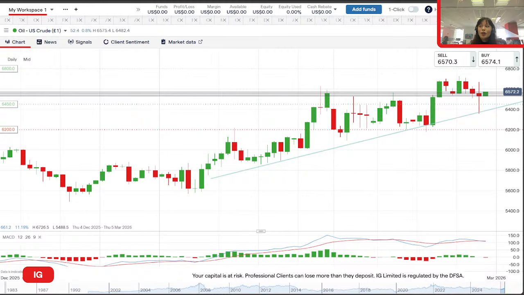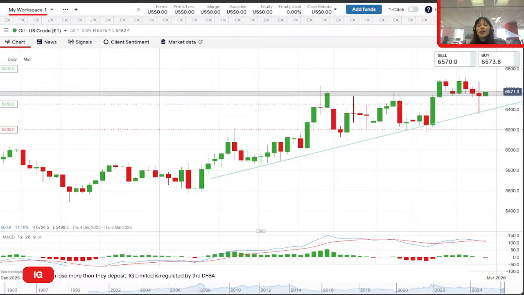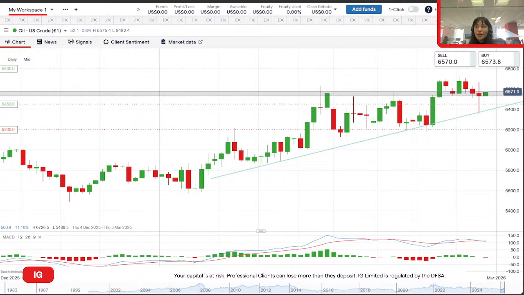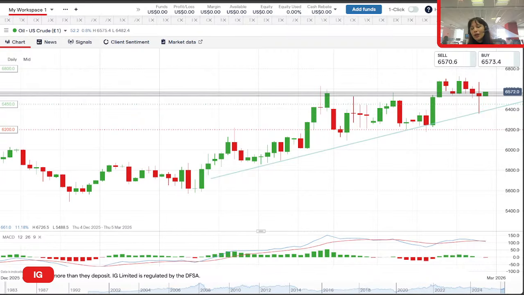It might be a different story, but why do we think the volatility might remain? Because there's a lot to take into consideration from the supply perspective, the production perspective, and the demand perspective. There's a lot of uncertainty around these three major points, because when it comes to production, big players, as we said, have the ability to produce way more than they are producing right now in the short term, especially maybe GCC countries, the KSA as well.